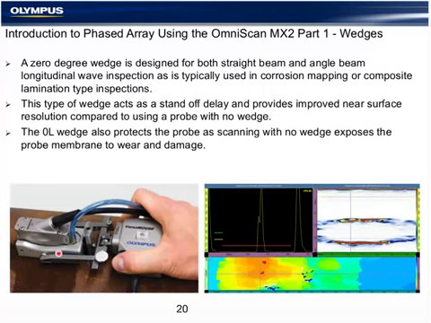The 0-degree inspection we're looking at here would be a corrosion map, one-line scan. The footprint inside the wedge would be about 50 millimeters, and inside that 50 millimeters we have an individual A-scan for every focal law or group of elements. All of those together can collect a C-scan. The S-scan you see here is made up of many individual A-scans. The blue cursor, as I move it from side to side, shows me the same A-scan that it represents.